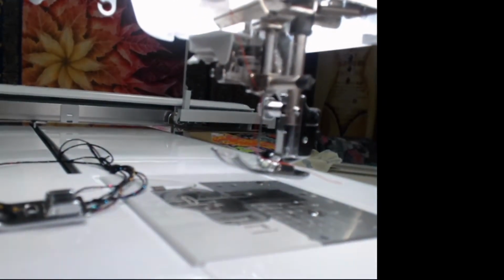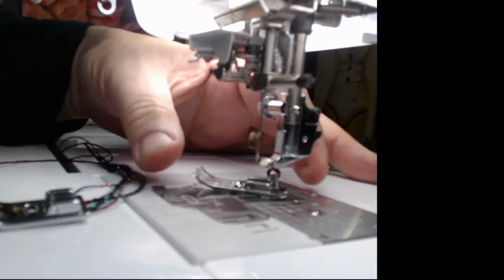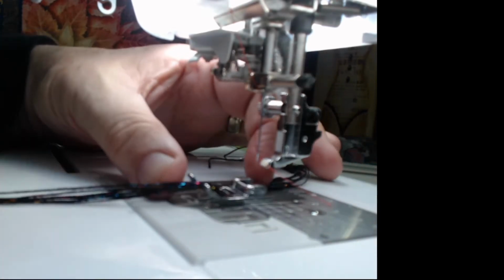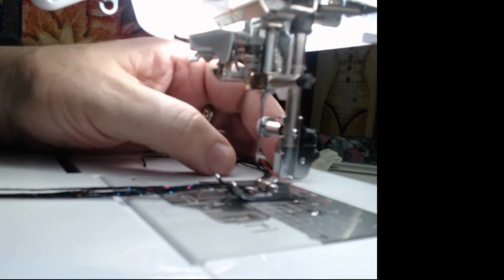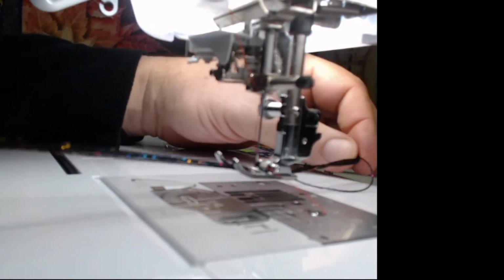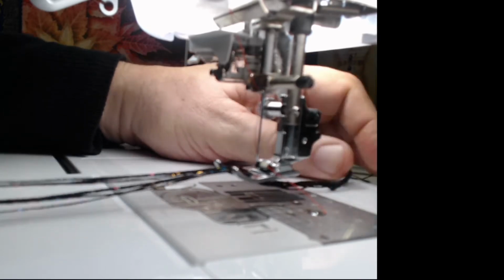And I'm just going to hold them there, kind of straighten them out. Then I'm going to take off my J-foot. I'm going to move my camera a little bit in a different direction here. Okay. Right there. And I have my infamous red Floriani embroidery thread in my upper thread for this so we can see what's going on. There we go. And as you can see, watch this, all 7 easily flow front to back. Okay? And that's what we want.